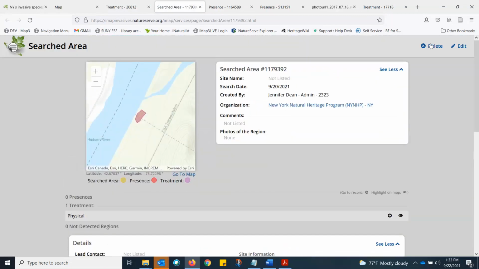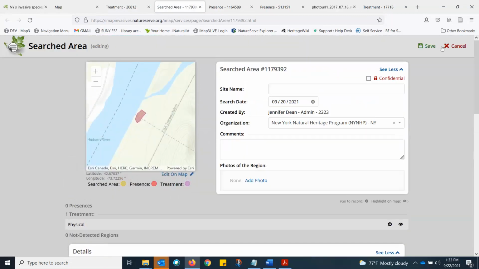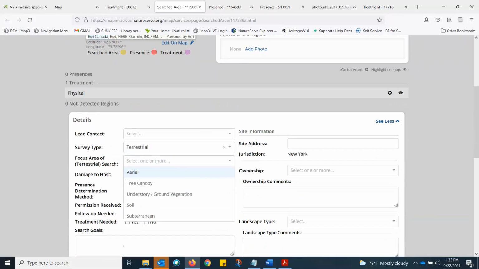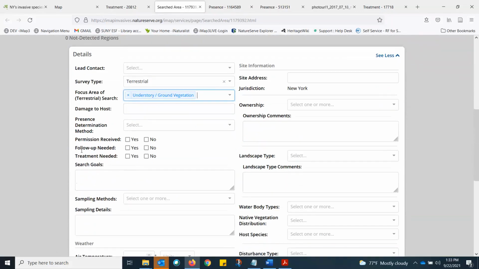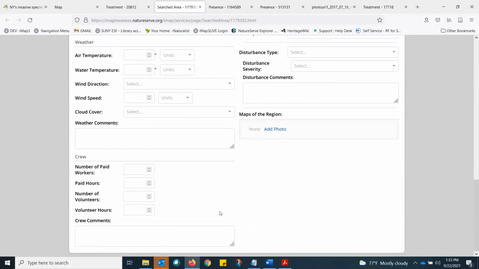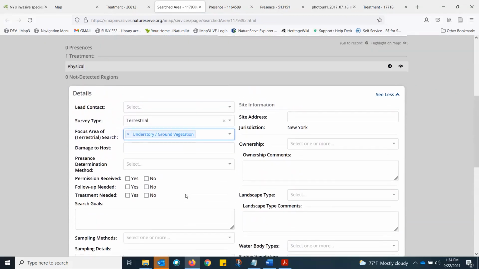Since it's my own record, I'll have the option to edit that record. I could select more information, like say this was a terrestrial survey, say I'm looking at the understory. There's a lot of information that I can additionally fill in about my sampling, weather if that was necessary for recording, crew information, and so forth.